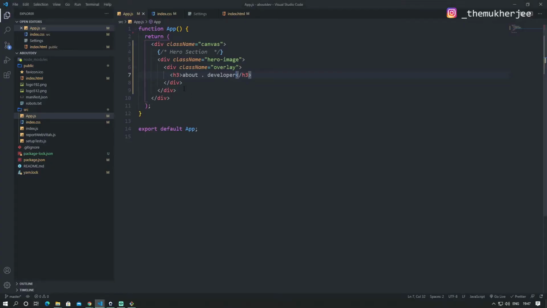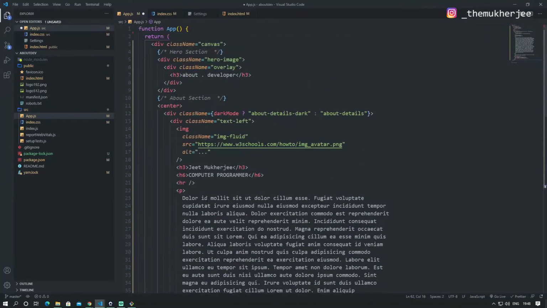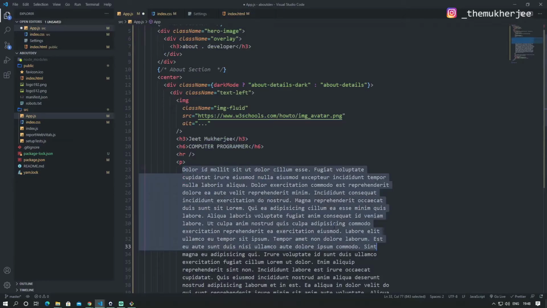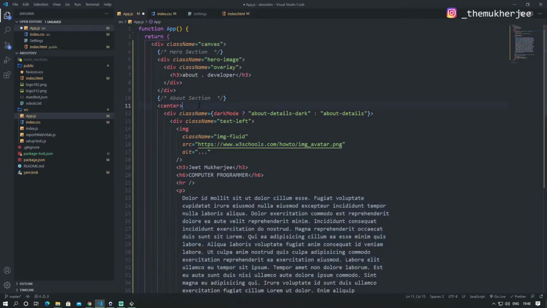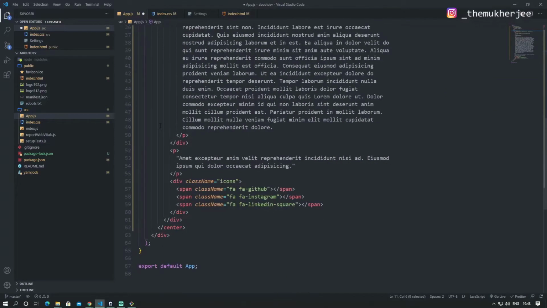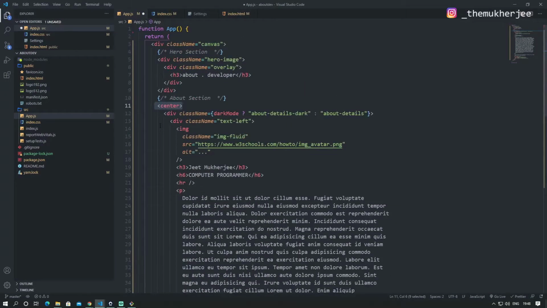Okay, so here after this hero section, we need one more section, of course, and that will be the about section, where we'll have all our details. And for this about section, I'm gonna copy all the code, and I'm gonna tell you what's happening. So it is quite simple. Let me just copy paste it. So yeah, there's nothing much, just don't get scared with these long strings. So let me tell you, this is just a center tag, which is actually containing all the divisions of the text and taking it into the center.